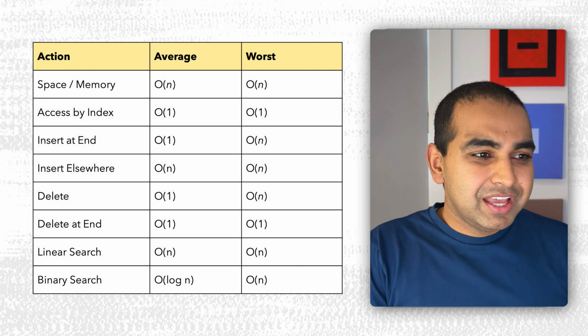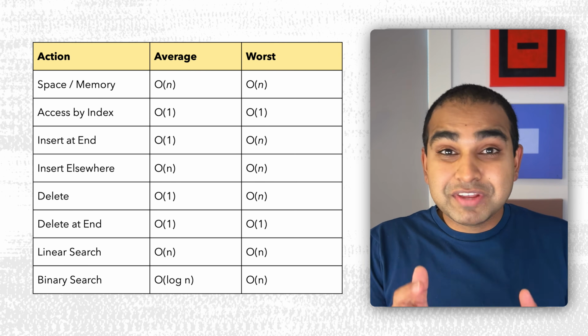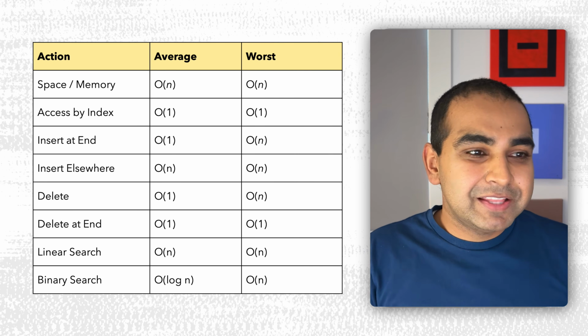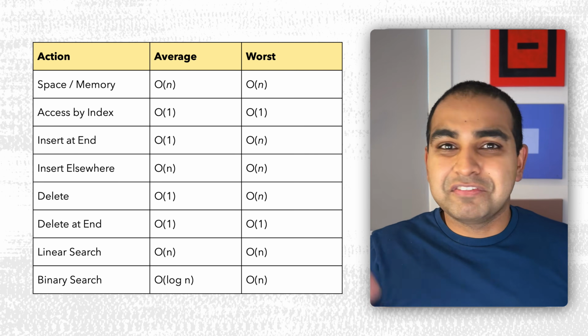You get it very quickly. Insertion, deletion, all those actions. If we're adding an item or removing an item from the very end, like we saw in some of the examples, that's a constant time activity. You go to the very end of the array, remove the item, everything is fine.